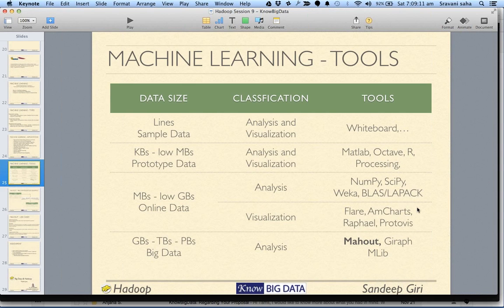All right. So in the last session, we were about to discuss Mahout, and then we said let's discuss it next time. So we will continue with Mahout. We'll take one example of Mahout from end to end, and then we will describe what it is. All right. Sounds good.